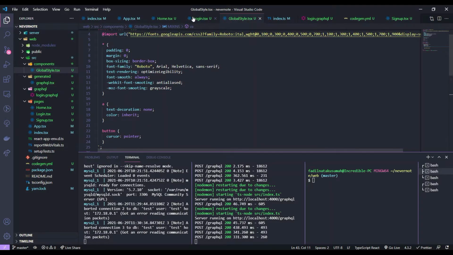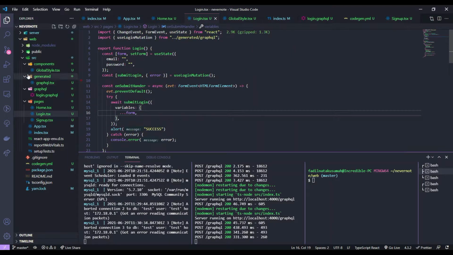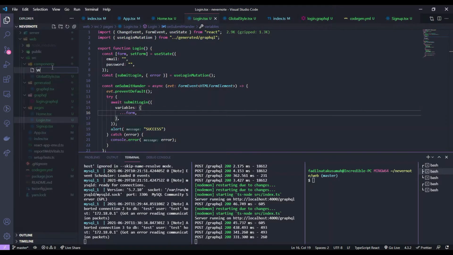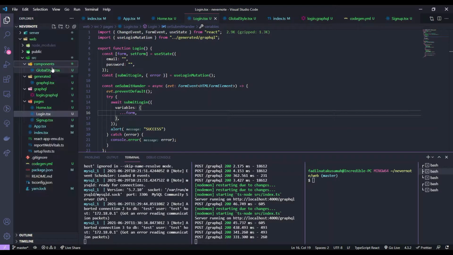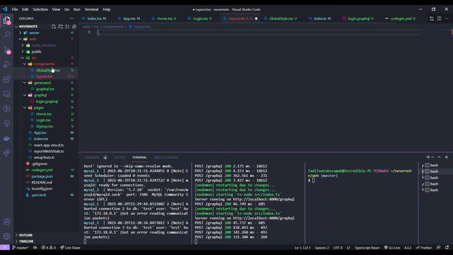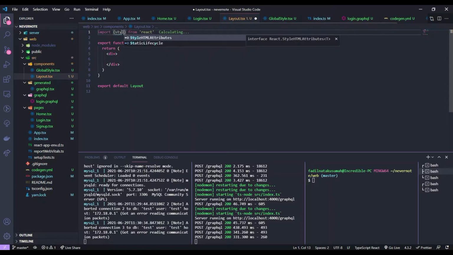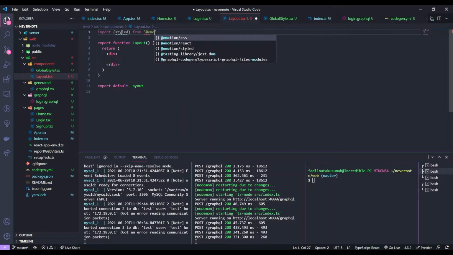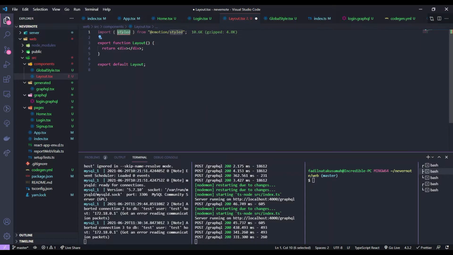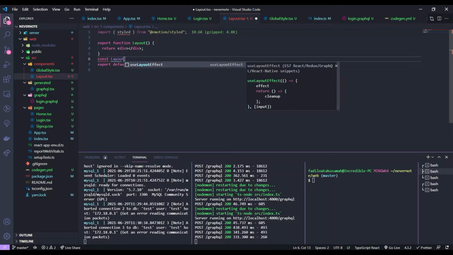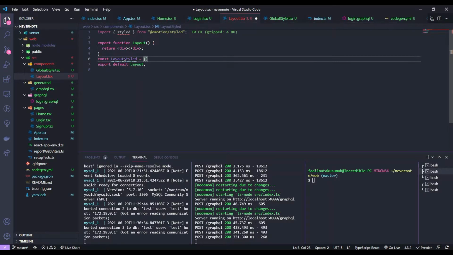Okay, in login, now we want to make the component called layout.tsx. Let's import styled from emotion styled. And then here we want const layoutStyled. This would be div.